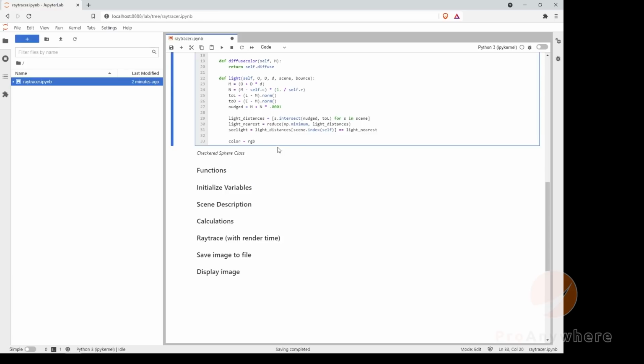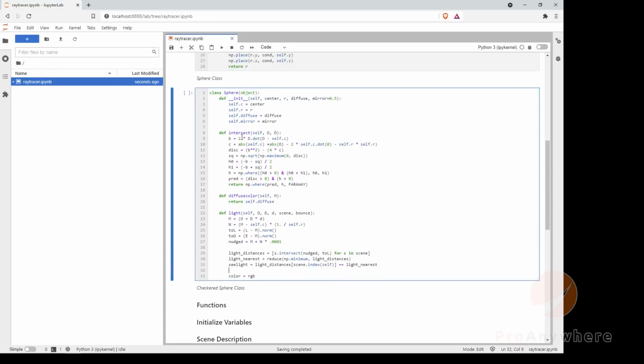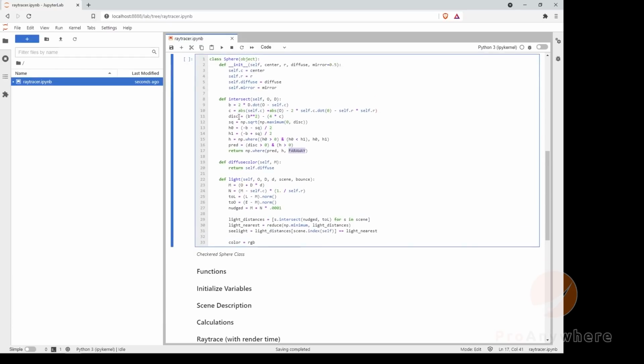So two things. Like RGB here, if you notice, we did not pass it in and it wasn't defined in this scope. And also, there's another one in the other method here, intersect: far away, which was never defined in the scope and was not passed in as an argument. What you can do in Python is define these as global outside of a class or a function scope, and it will be seen in here.